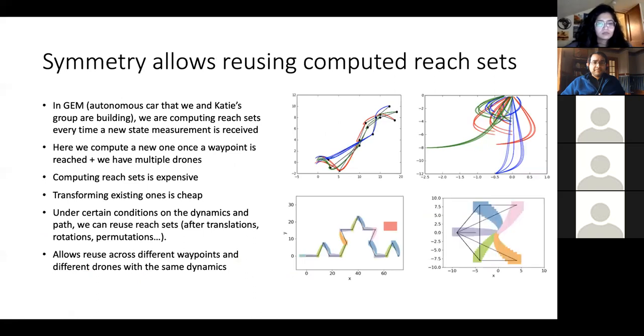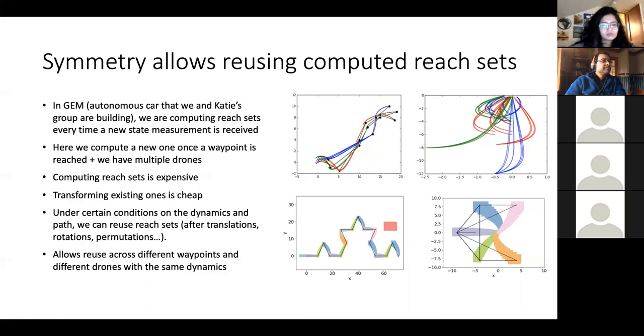So in GEM, the autonomous car that we are building with Katie's group, we did some version of online monitoring where every time we get a state update, we compute a reach tube for the next 5 seconds and then check intersection of that reach tube with the expected path of a pedestrian passing through in front of the car.